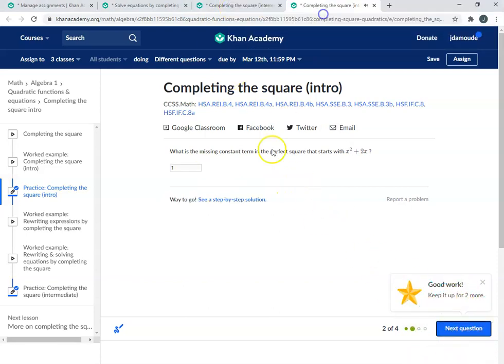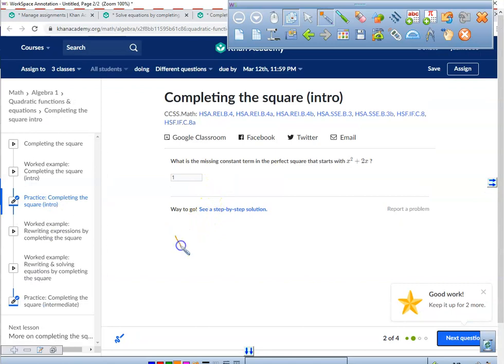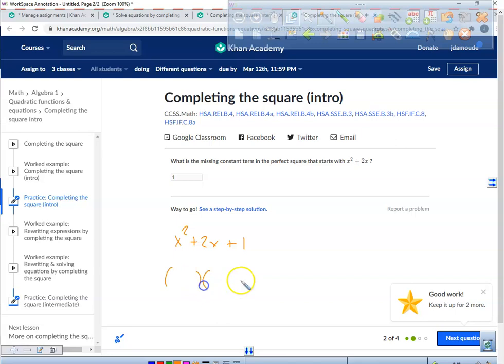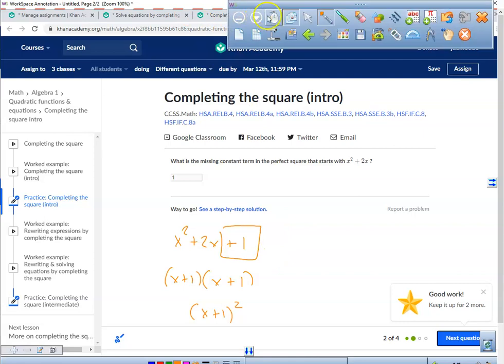Now, this is the math behind it, guys. Here's the math behind it. If I have x squared plus 2x, and I say that's equal to a 1, this is why I need it to be 1. Because when I want to be able to factor it, and I want to factor it as x plus 1 times x plus 1, because 1 plus 1 is 2, and 1 times 1 is 1, so that factors to x plus 1 squared. So that's why this number has to be the number 1. It's got to be half that number squared. Okay? Let's do another one.